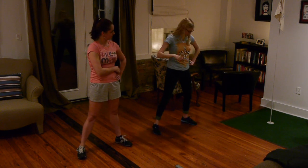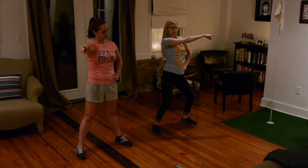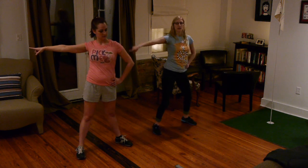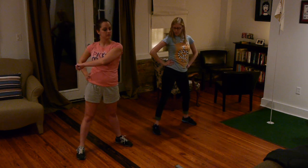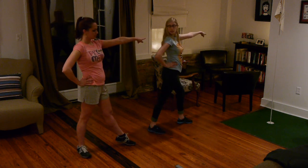So all you're doing is putting your left hand on your hip and pointing out with your right hand and doing a sweep and shaking your hips all the way across. And then swapping, putting this hand on your hip, and going all the way across again. When you get to the end here, go for it.